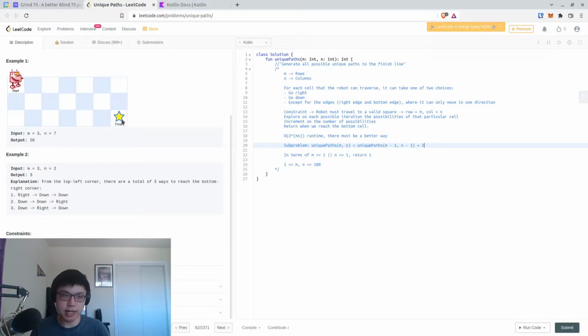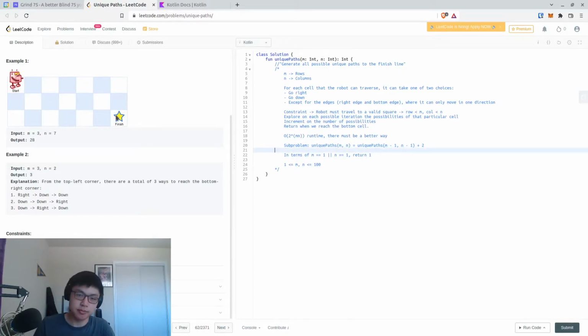You can either go right and down or right. Interesting. And in that case, what is our base case?